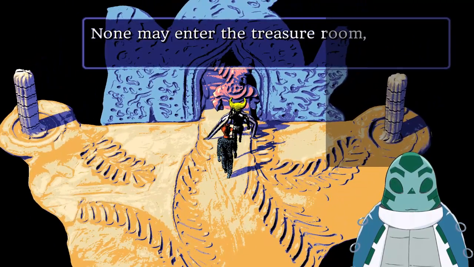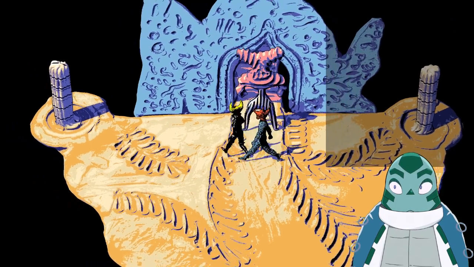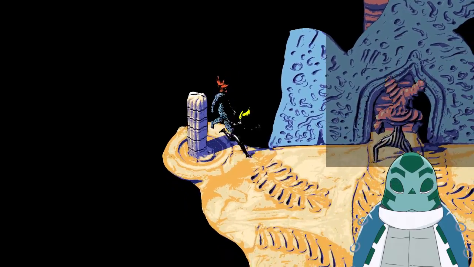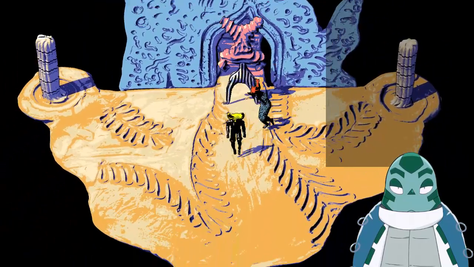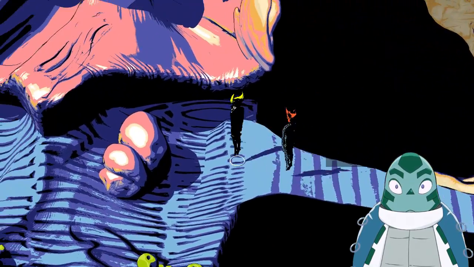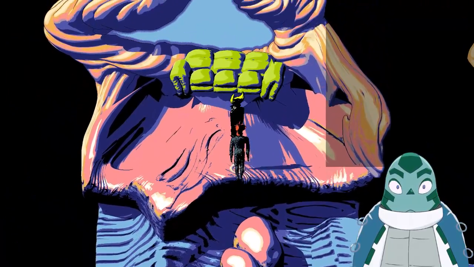So anyway, there's this guy over here. None may enter the treasure room so long as I remain here. So he's guarding the treasure room. We are gonna get to that at some point. We're finding a way to get rid of you. Just you wait. That treasure will be mine. But not for now. What we can actually do is we can jump up here.